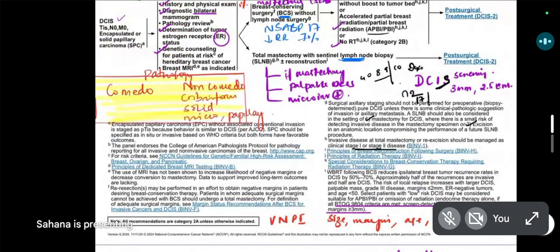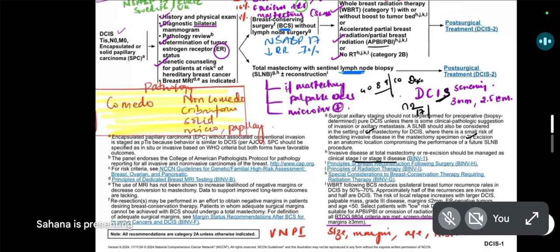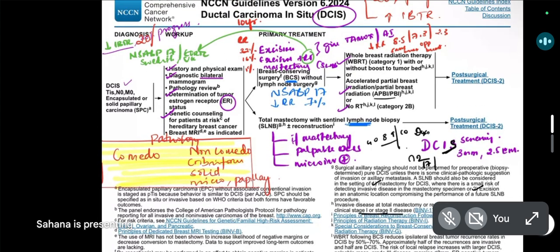So, what you will do, you will take a thorough history for their family history, then do their physical examination. You will get a diagnostic bilateral mammogram. What's the picture that you will pick up? You have to first see how the parenchyma of the breast looks and if there is any focal asymmetry in the mammography that you see. And you have to characterize microcalcification, which is characteristic for DCIS. The different types of calcification that you can come across can be punctate, linear, or branching, or it can be very amorphous, scattered, and pleomorphic.